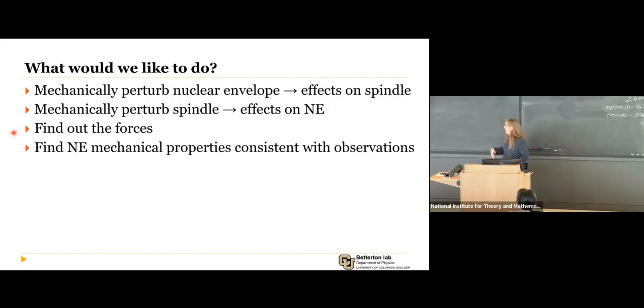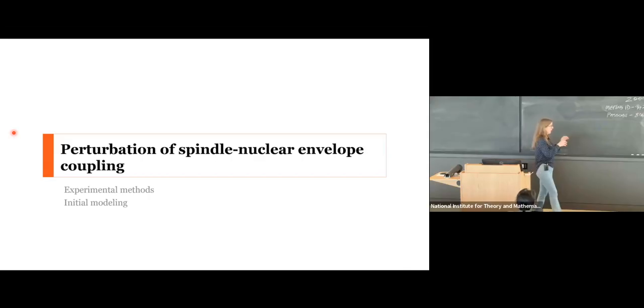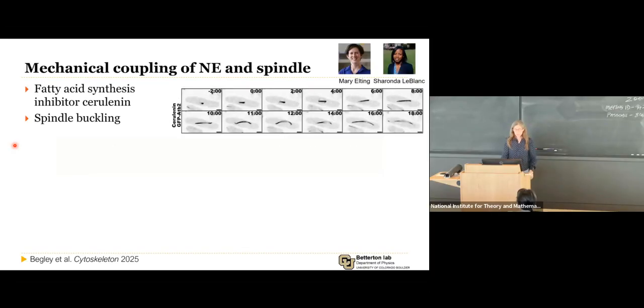And I'd really like to know what nuclear envelope mechanical properties are consistent with all this, to just better understand physically what the nuclear envelope is like and be able to try to build predictive models of that. Okay, so that's where we're going to go. And again, we have various pieces of these in various stages of progress. And to start, I'm going to tell you about mechanical perturbation experiments with some modeling to get started. So this is our first real results section.